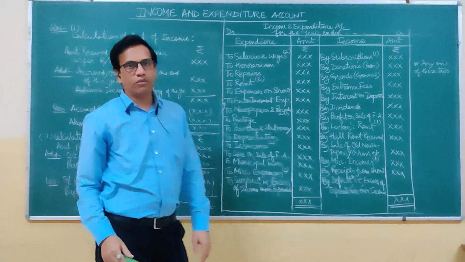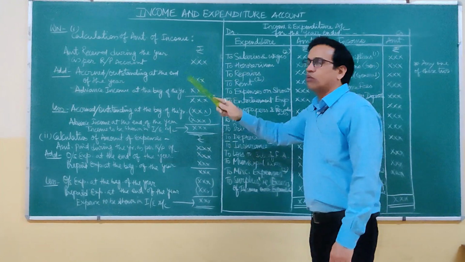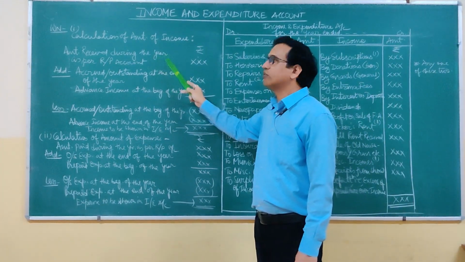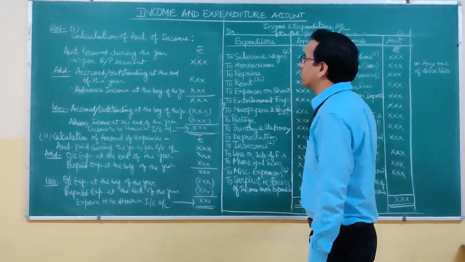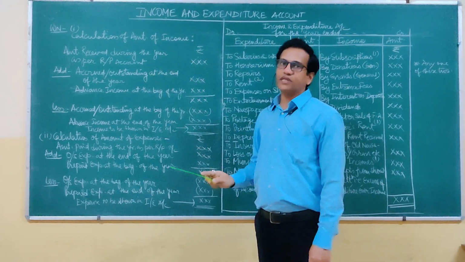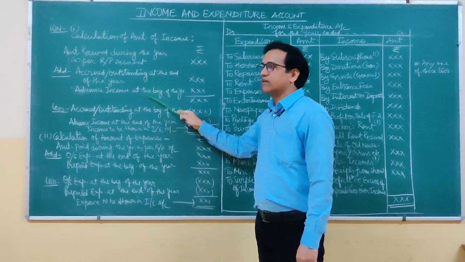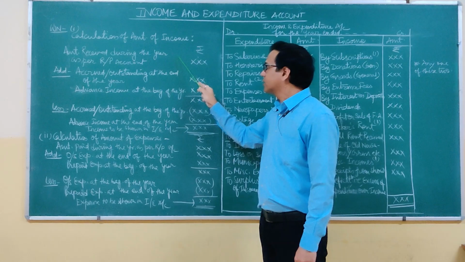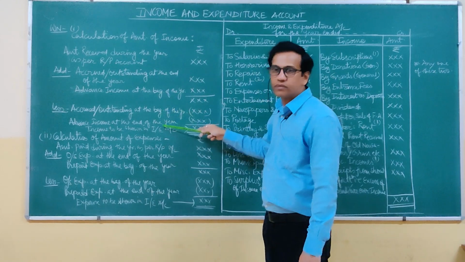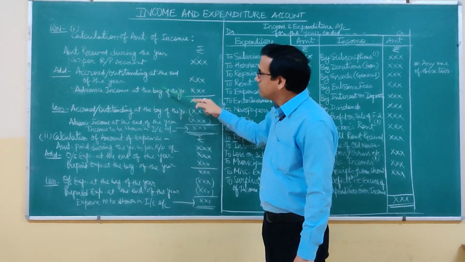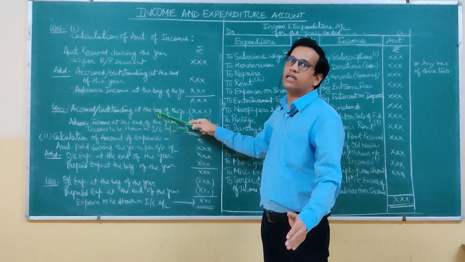Calculation of amount of income. How to calculate the amount of income? Say it is subscription and additional information is given for that. So how to calculate it? First, the amount received during the year as per the receipts and payments account we will take. That means the amount against subscription given on the debit side of the receipts and payments account, that we will copy down here. Now two items are there for which the amount will be added to this amount, and these two items' amounts will be subtracted. And where will we get them? From 1, 2 and 3.